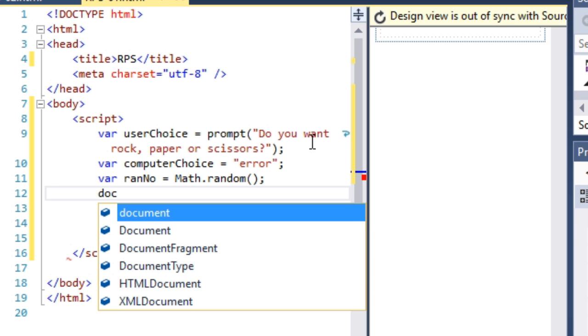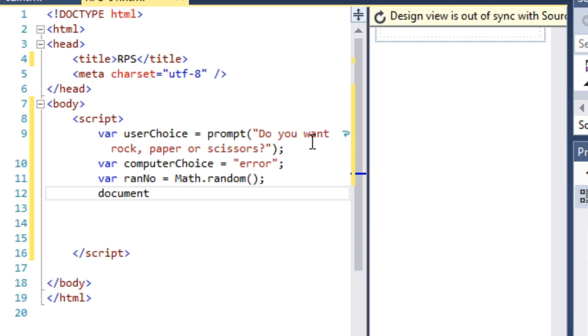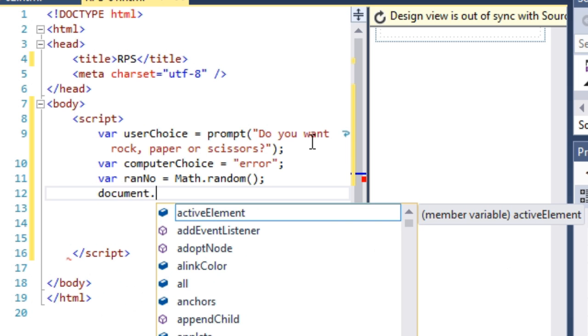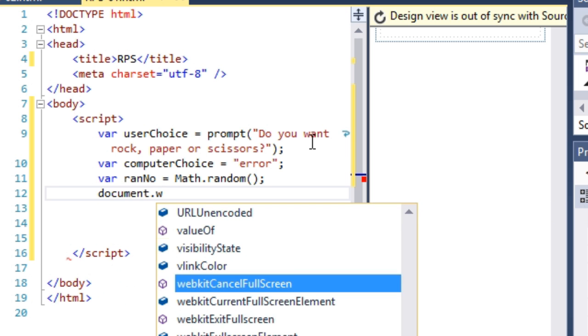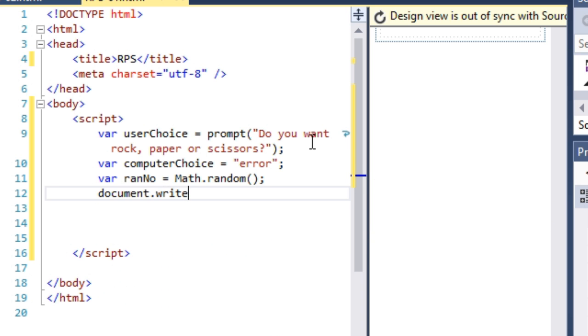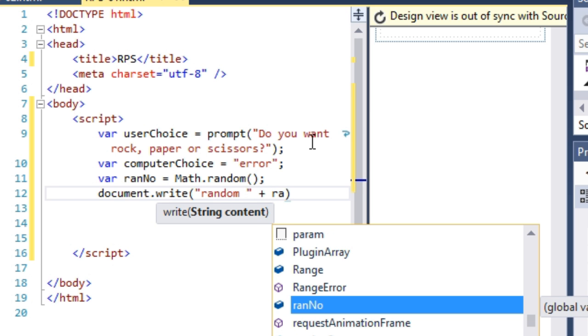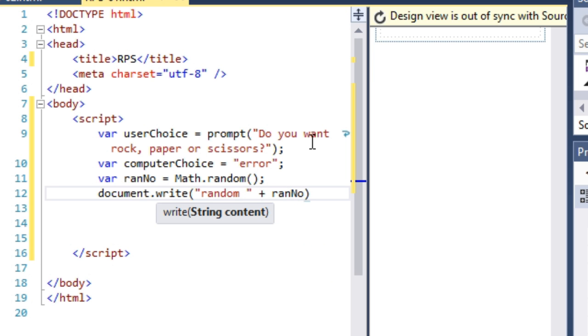So if I go document.write, and let's just say random number, space, and then I need to add the variable. I have to just go tab, which is what we need, and I might just put a break on the end of this line.